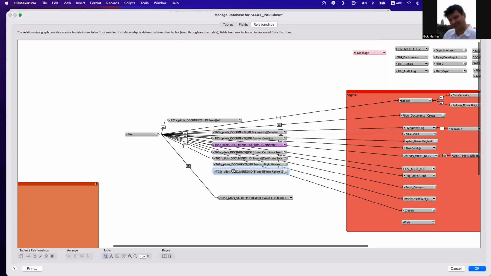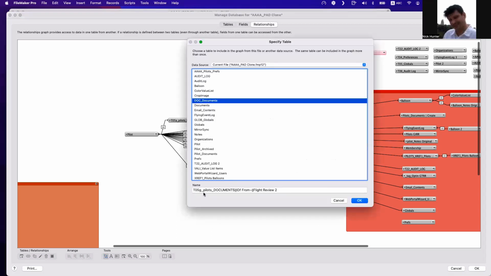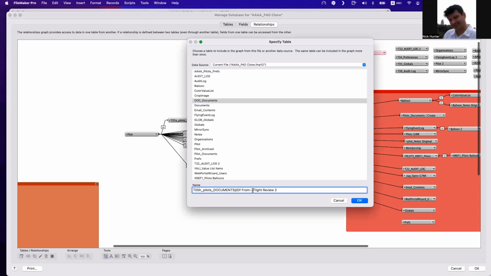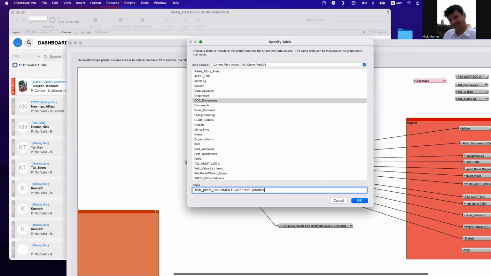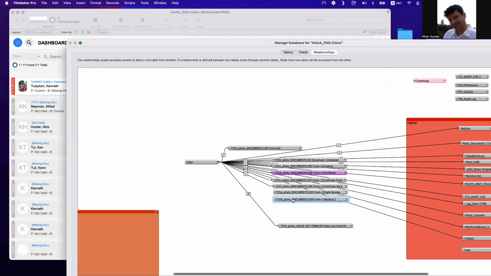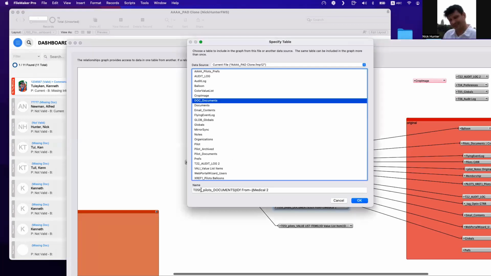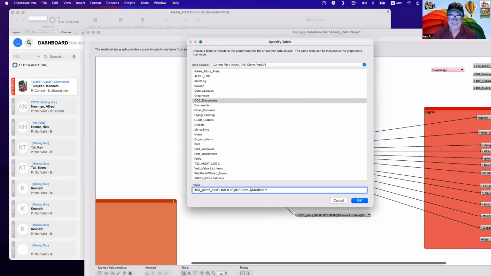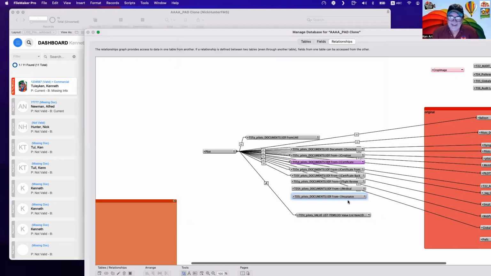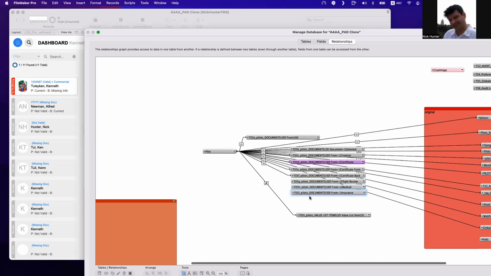And this is an H, and this will be the medical. This is the I, which will be convenient for the insurance. I in insurance, that lined up nicely. And then we have the F, the flight review.